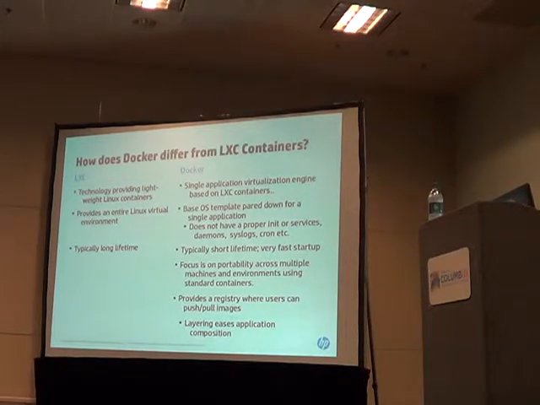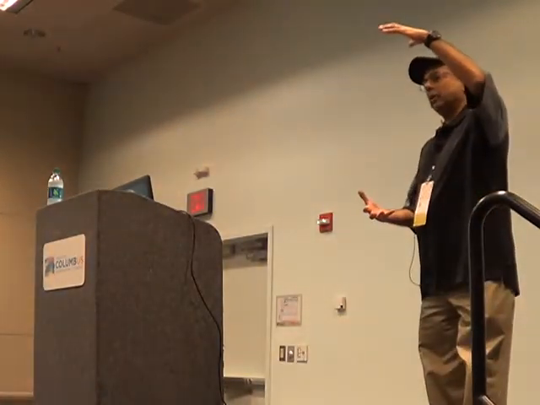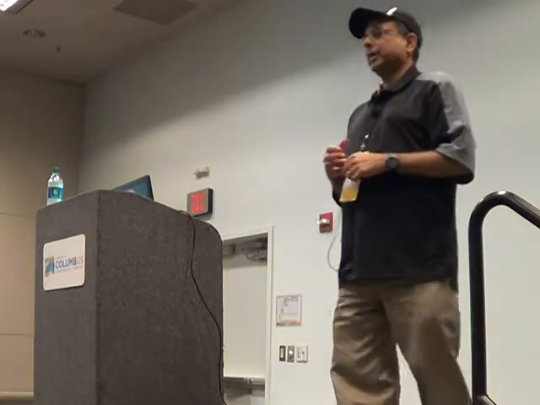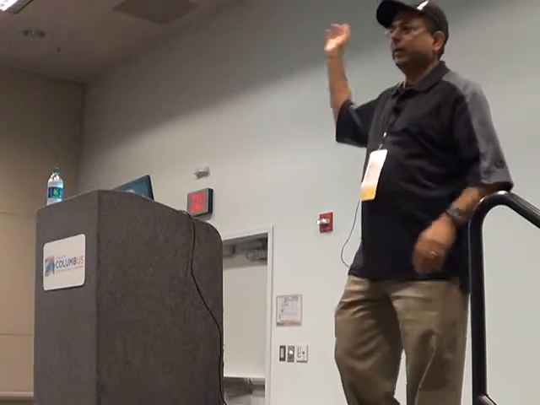One other thing Docker provides is a registry — a repository where they make available images that can be used to start containers. You might have an image with Ubuntu 14.04 LTS, just a skinny version, or an image with just enough Linux to run Nginx as a web server. Once you've built these specialized images, they can be shared either within your organization via a local repository, or on the worldwide internet where many people make images available. Of course, you do have to think about which images you can trust.